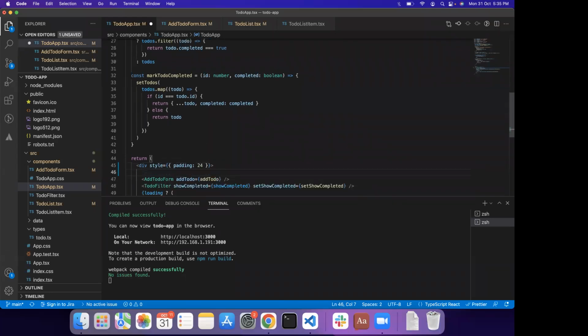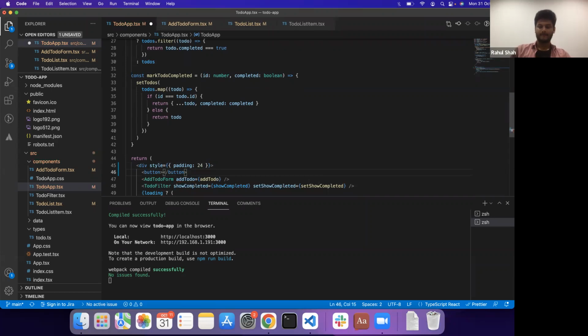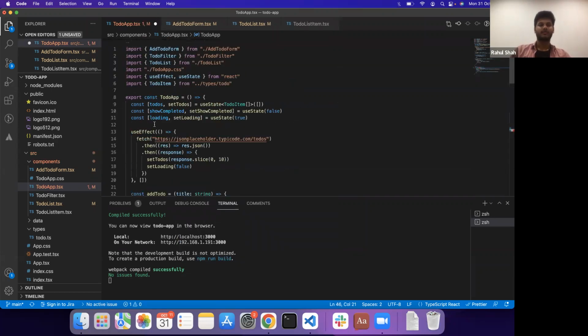है ना? Let's add a button here, okay? And we'll add a count. And right now I'll just add a count variable, useState 0, ठीक है?